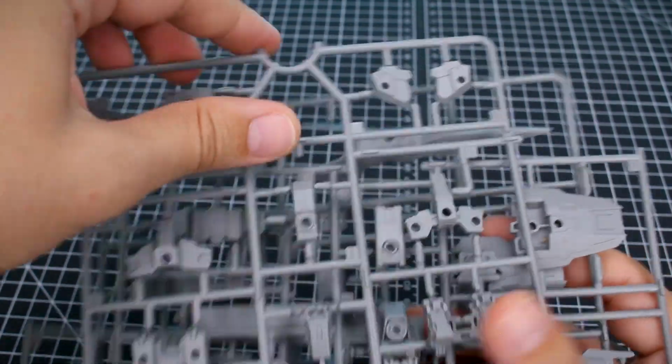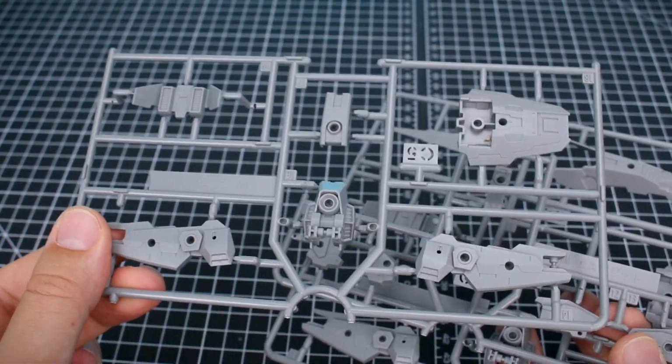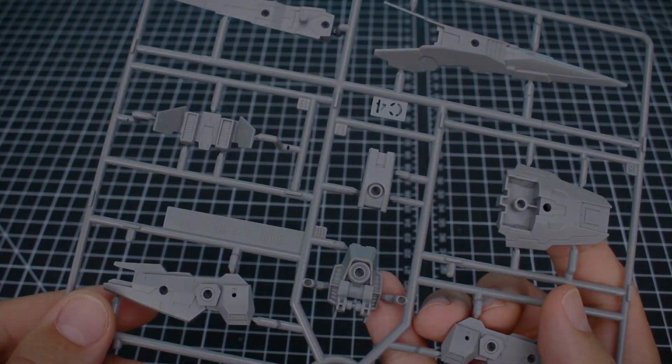And then in a lighter gray color, we've got runners C1, C2, C3, and C4 for all of the rest of our parts for the kit, so it is going to be primarily in this kind of warm light gray color that you can see here on these four runners.